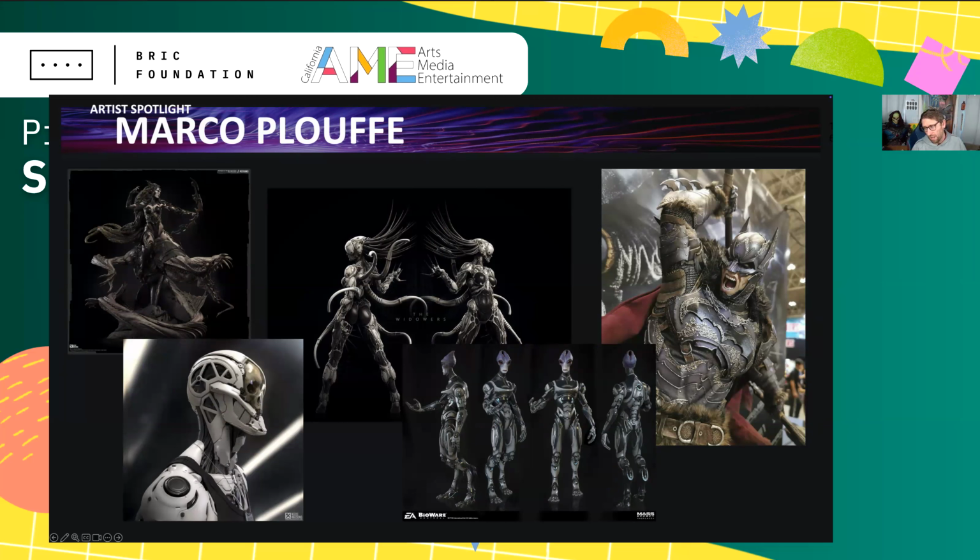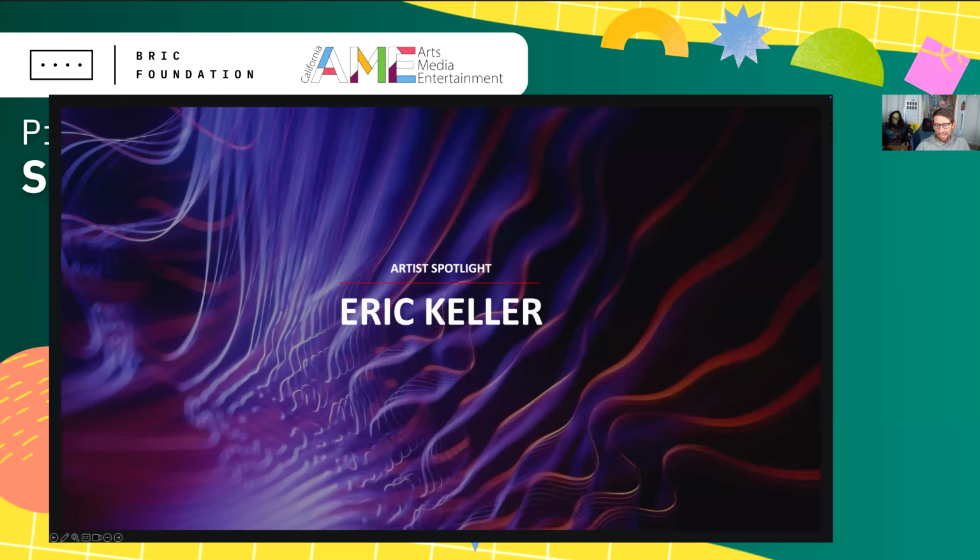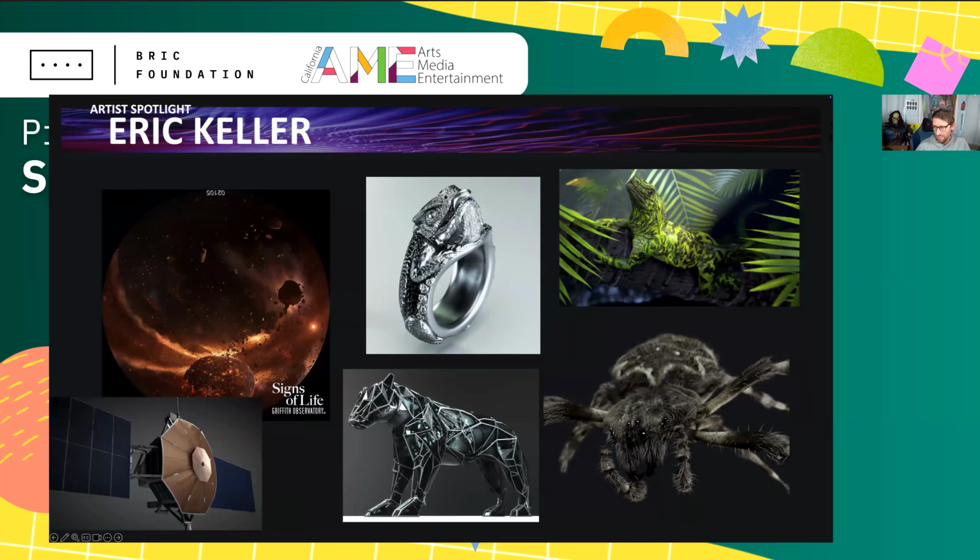Right. So there's some really big collectible pieces in here. There's just some examples of breadth of organic to hard surface. Someone like this as well. And then you got artists like Eric Keller, who is known for just all over the spectrum. Like he's the bug guy, as we like to call him. He's very like, I want to make bugs.